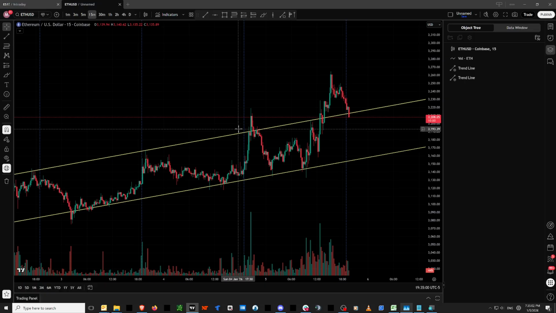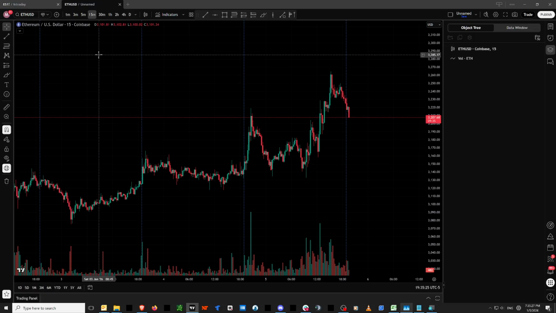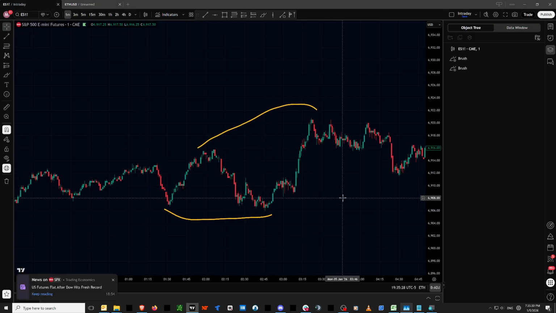Oh, let's see. So there's traditional horizontal support and resistance. There's trend lines. Now we're going to move into, like I said, pop in with any questions or anything that you got. Now we're going to talk about fan lines. Fan lines are one of the most confusing things to people. I'm going to try and make this clear. Fan lines were made popular by Jeremy. Jeremy discovered, I don't know, he didn't discover it per se.